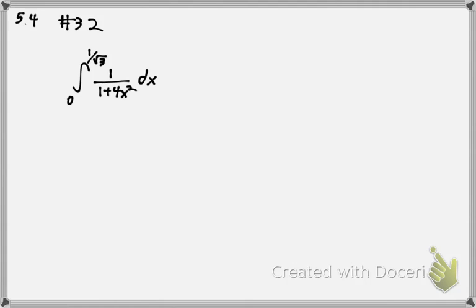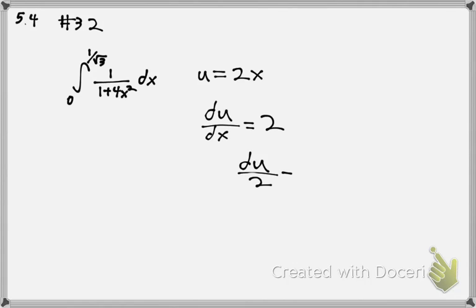Okay, now to solve this problem, you need to do a basic u substitution for the x. So you would plug in 2x for u. So you would get du over dx, the derivative of u in regards to x, and it will be equal to 2. And you will then plug in for dx, so it would have to be that du over 2 is equal to dx.